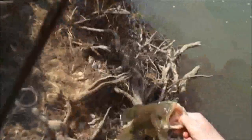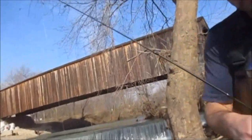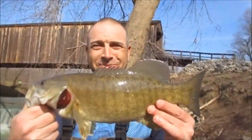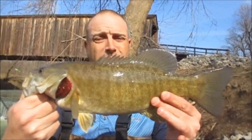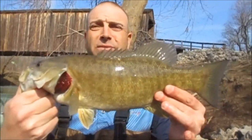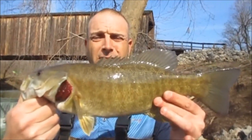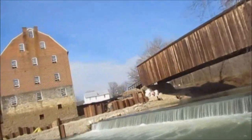Oh my gosh, what a beauty. Man. That's a beauty. You're gonna show me without the background though. One with the waterfall and one without, because when I put it in that group, I don't want them to see that. Oh my gosh, that's really nice. He's 2 pounds easily. Isn't he? That's a full 2 pounds. My goodness, that's a nice smallmouth. My tape measure, he's 15, at least 15 inches. He might go 16. He's 16. Okay, let me do one without the waterfall, because I don't want people knowing where I'm at.